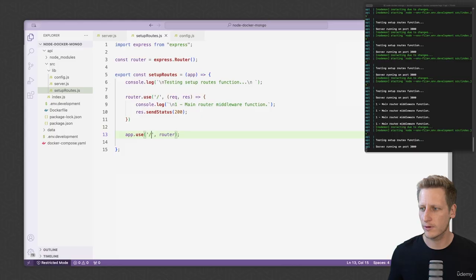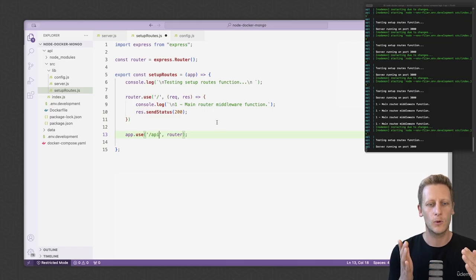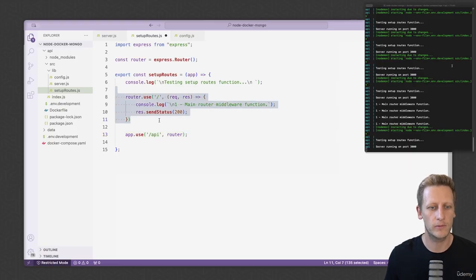So instead of just referencing the /, I want to create this higher level path here called /API. And that's going to act as like the entry point into our API. So every endpoint from our API going forward needs to start with the prefix /API. Any traffic that comes through to /API will then be passed on to the router. The first piece of middleware is registered with the base. So all that's saying is that any traffic that comes after the /API, whatever endpoint it is, it must flow through this piece of middleware that we've defined there.